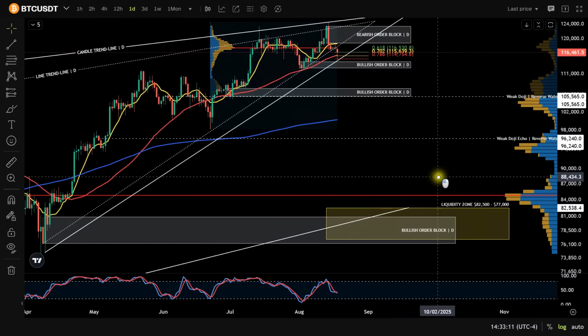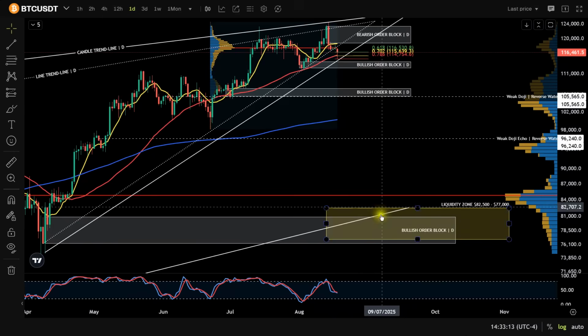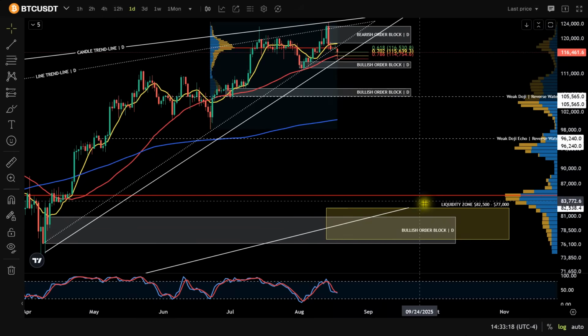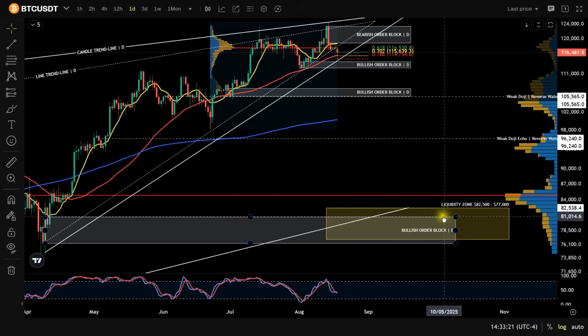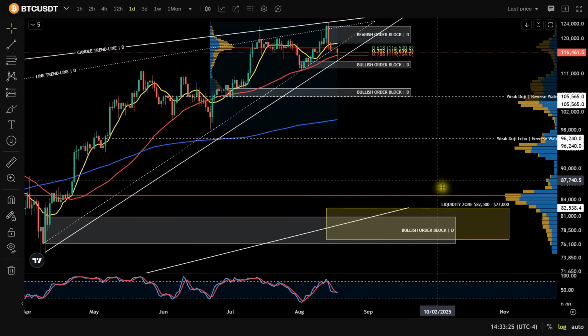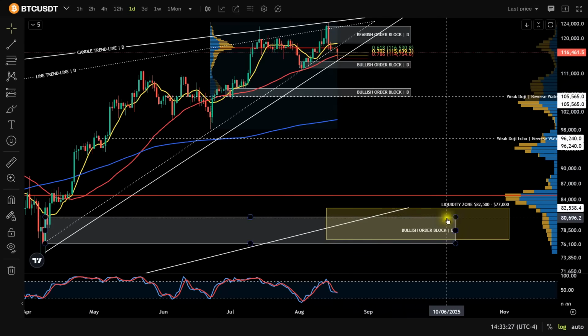Now, I'm certainly not saying that if price does break down, it's going to come down here tomorrow. It's going to take quite a bit of time for price to come down to this range, but I do believe at a certain point, once price comes down and corrects, that it's very likely that it could come back down to this liquidity zone at some point. Now, whether this is 3 months, 6 months down the road, I have no idea when that's going to happen.